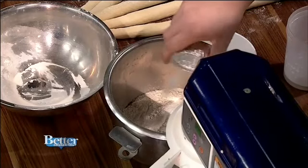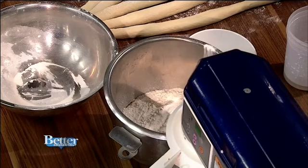So it does season the bread, it does flavor it, but you want to keep it separated before the dough is completely emulsified. So salt kills yeast.